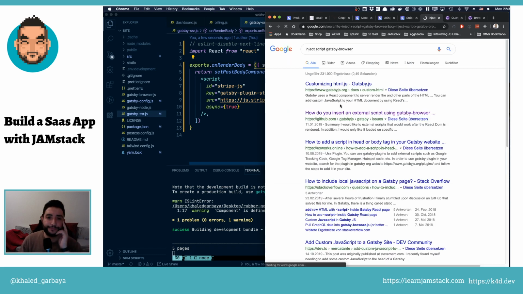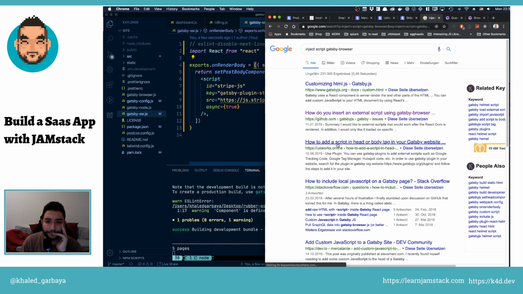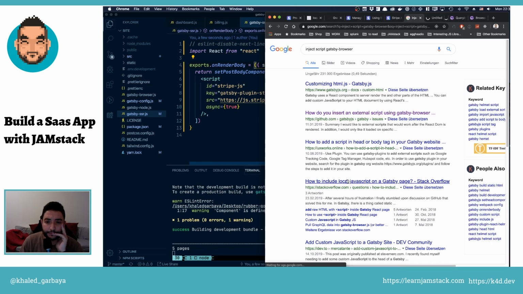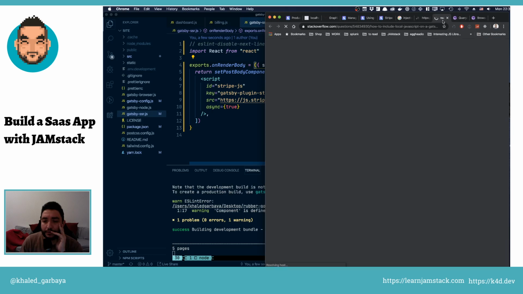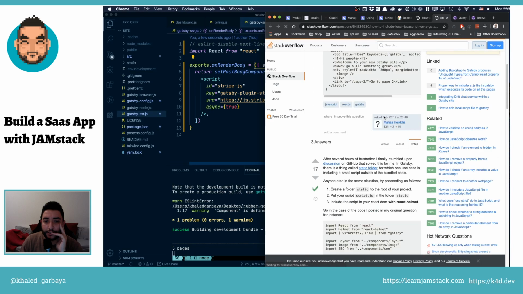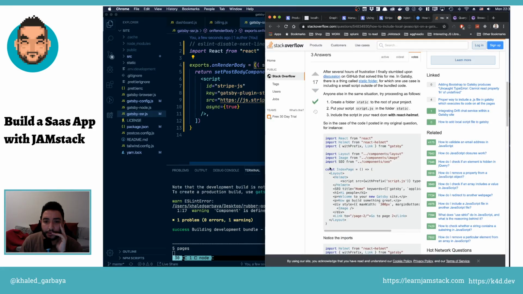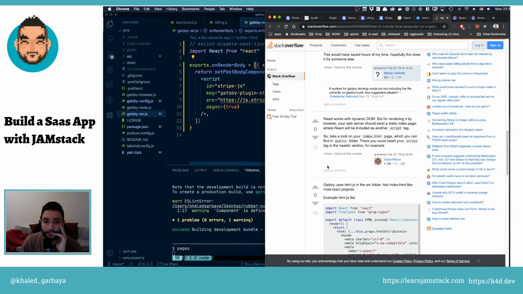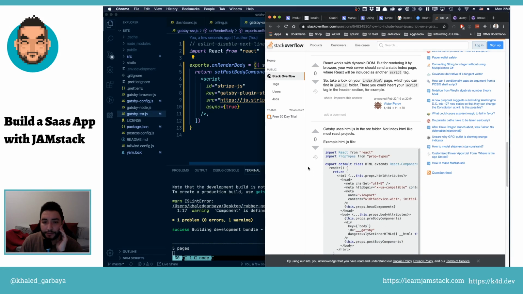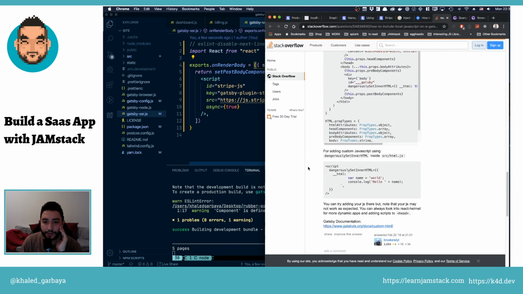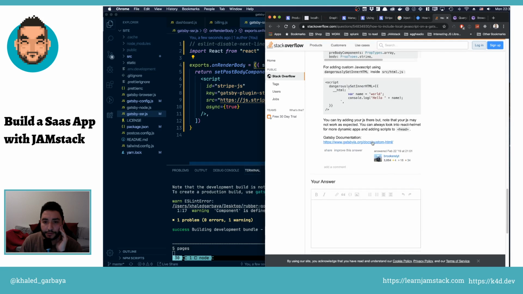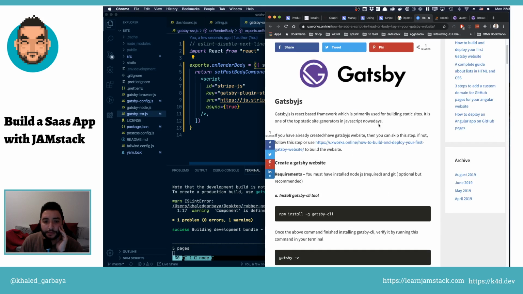There's definitely a way, I don't remember how. So that's the helmet stuff, we don't need this. The HTML.js, no. Oh, come on.